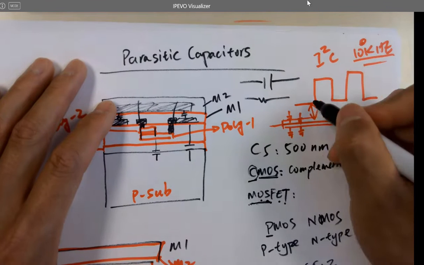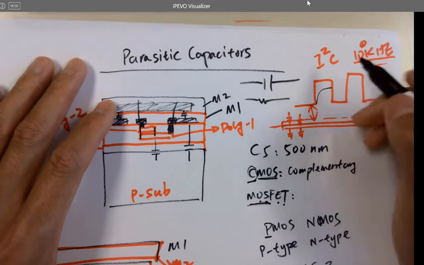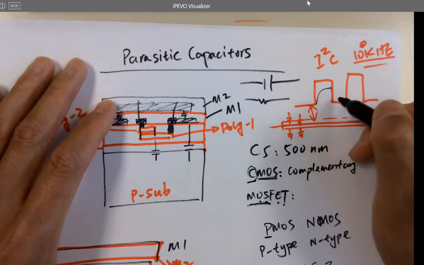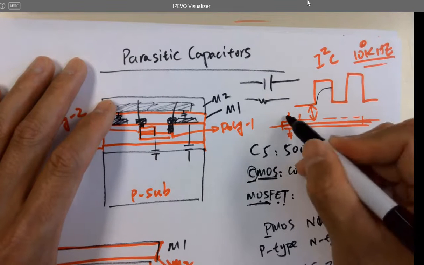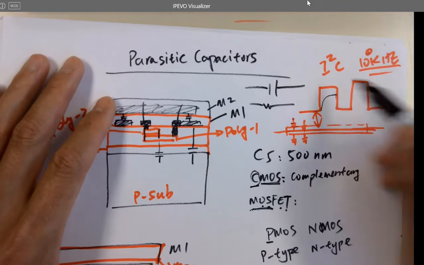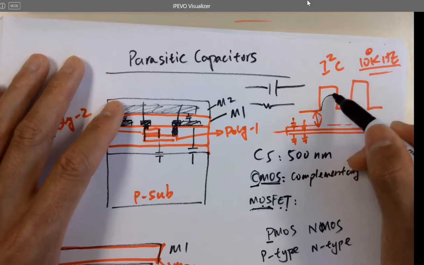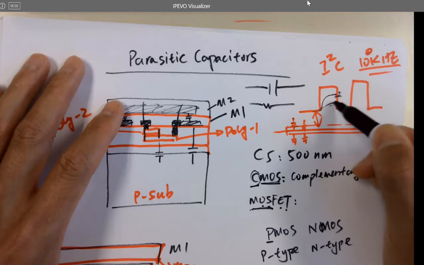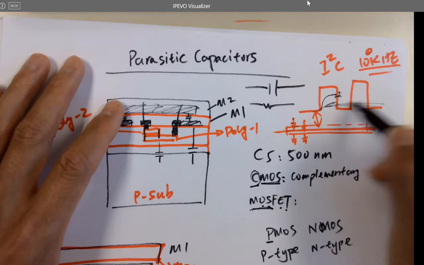Yeah, it's gonna attenuate, right? Remember, it's gonna attenuate because it's charging and discharging. It won't be able to charge and discharge all these huge caps rapidly. So it's gonna slow down the signal, and eventually, if it's not able to charge up to over the threshold voltage, it will show all zeros eventually.